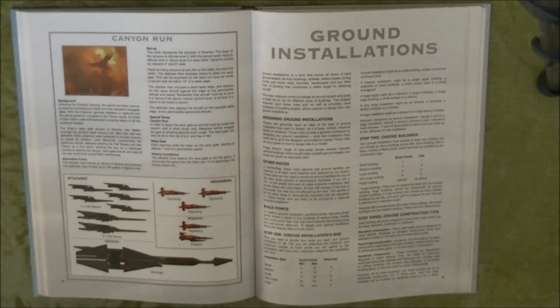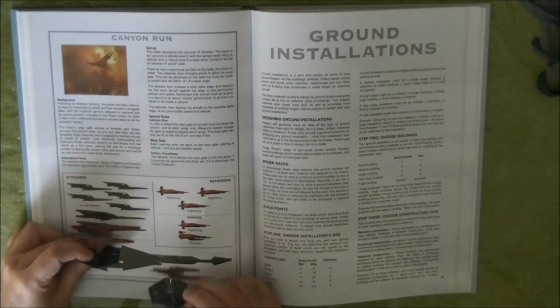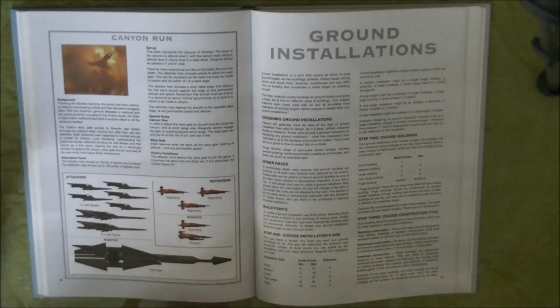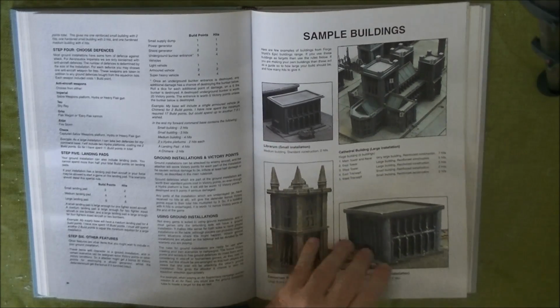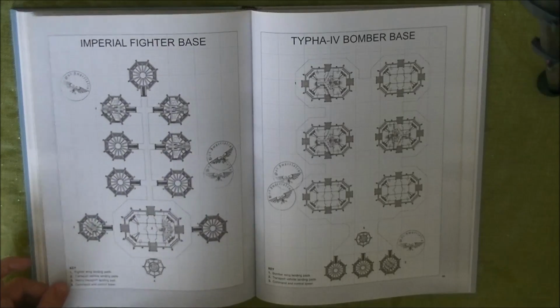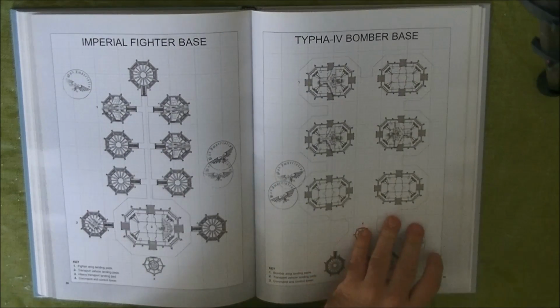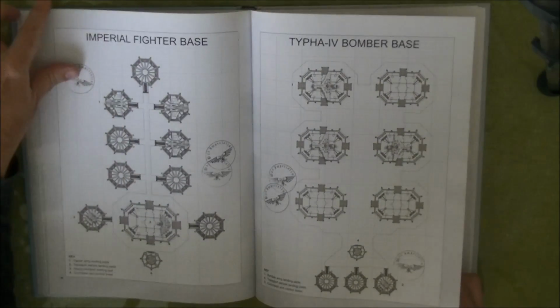Okay, this is the small one. This is the big one, and then we have the scale of the big one. So this was quite a big one. I don't think you can buy it. And then, of course, they tell you about making buildings. Okay, and here I need to check if this can be tested as well for 40k.